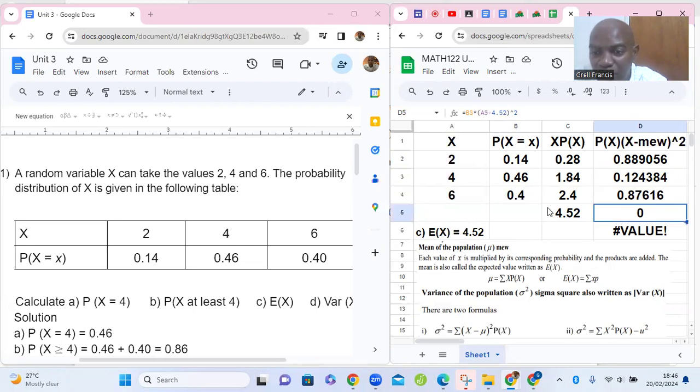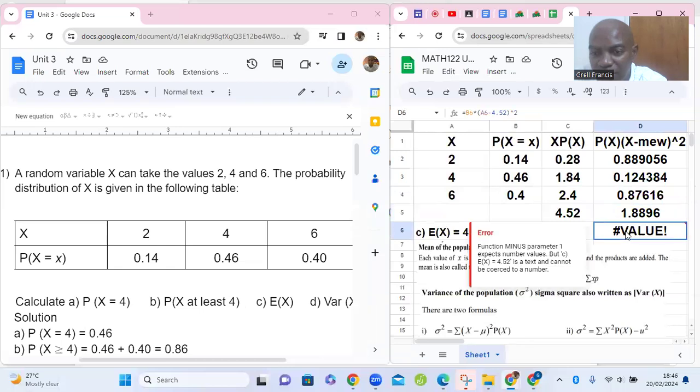And here now we're going to add it up, so we can just drag the sum formula here, and that will give us the total of the variance, 1.88896.